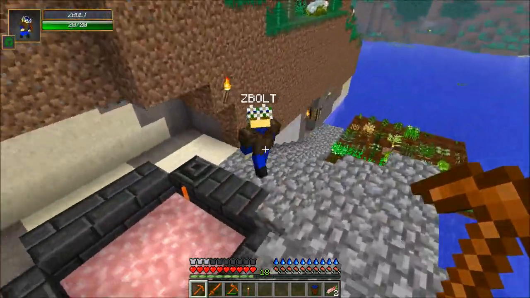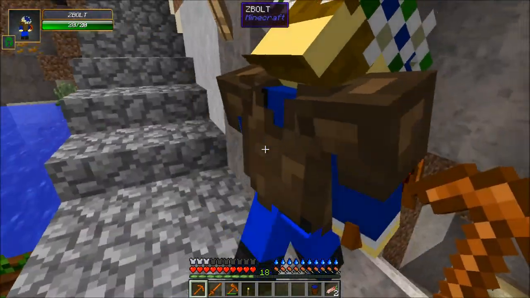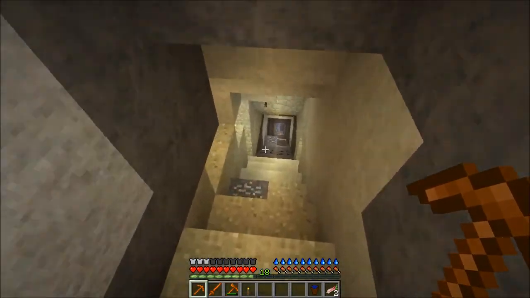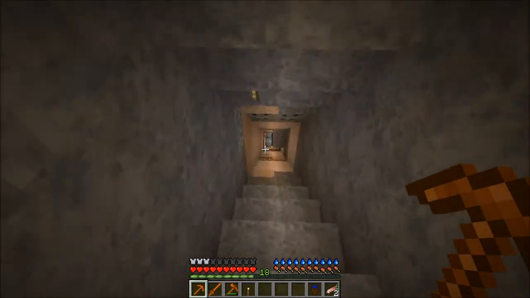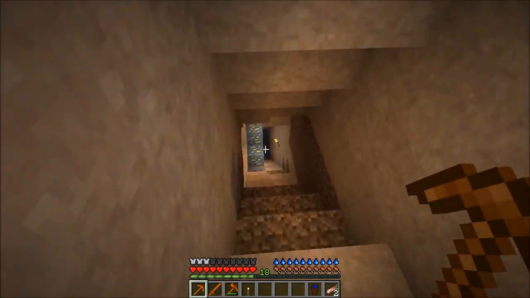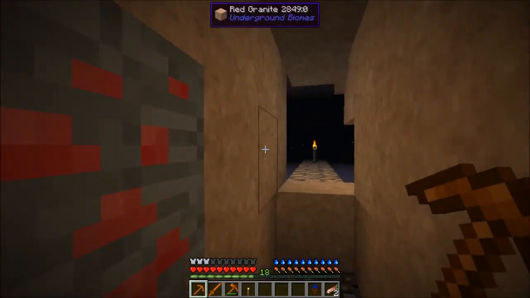ZBOLT has a really cool pick because he's been mining more than me. So he's got redstone on his. Yeah, because you took a big lead in the mine, and then I went and powered through it. I finished my side. I started just going for it, and there's a funny clip on my last video of me just falling into an underground lake of poison.